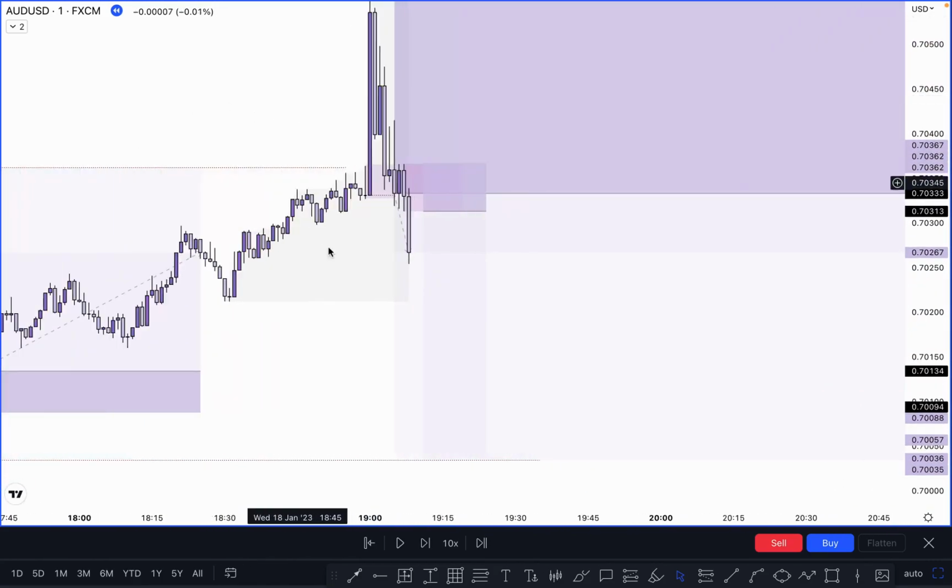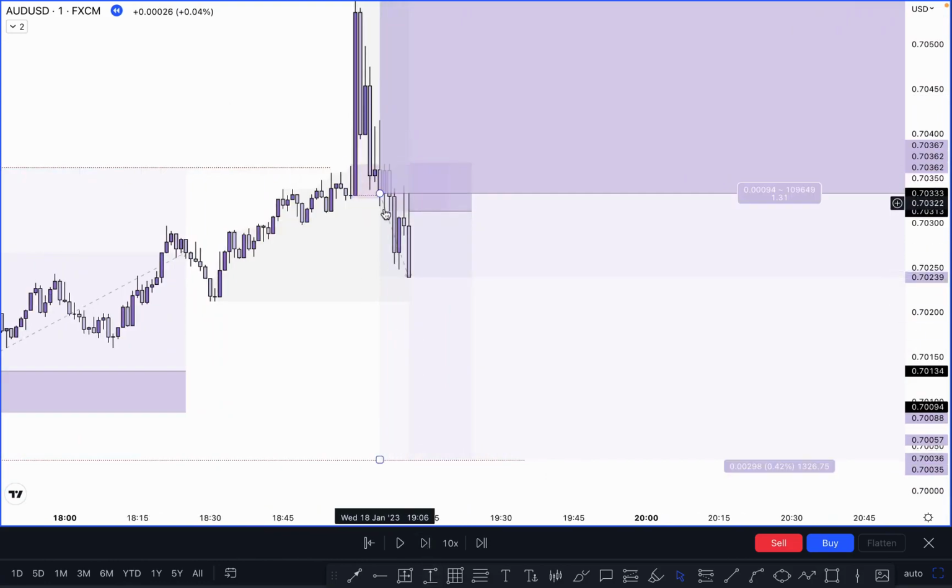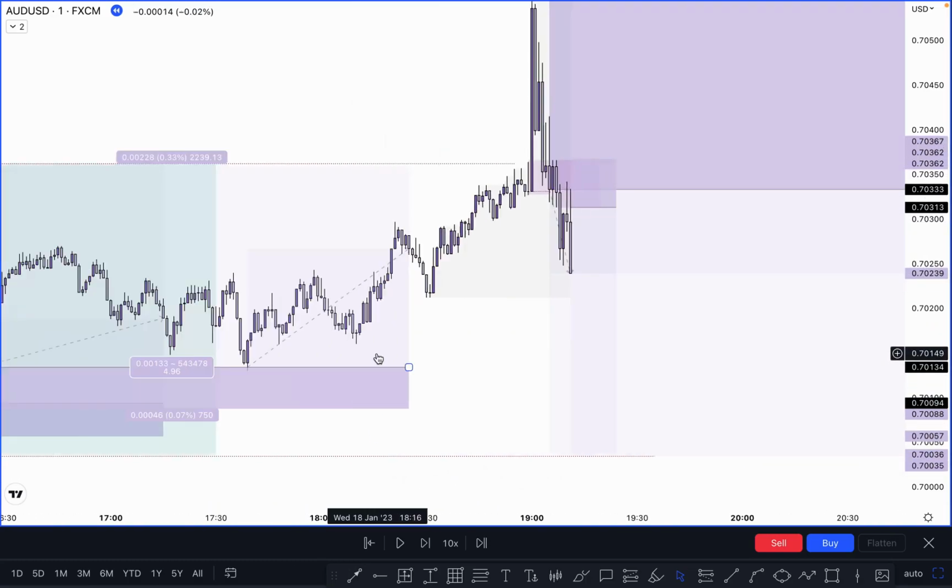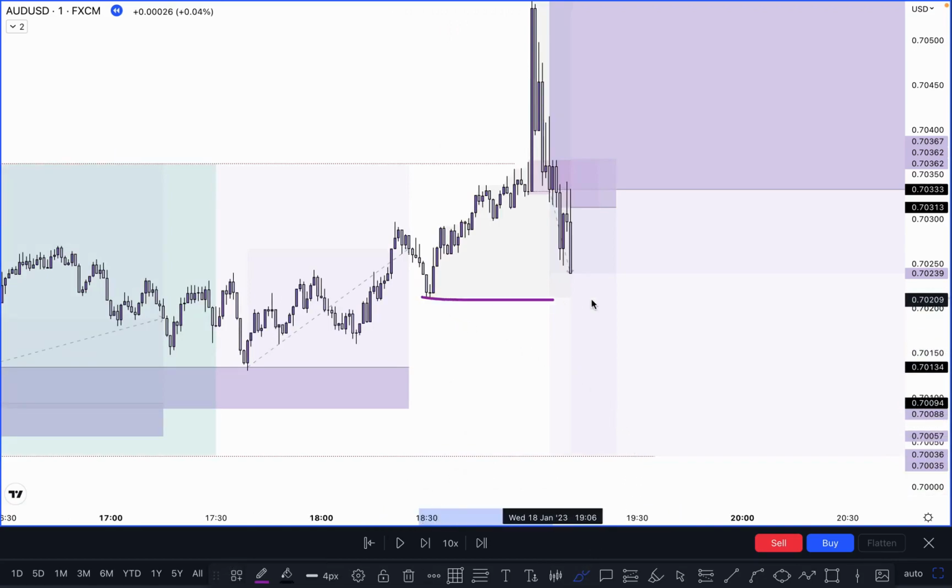So let's see what happened next after this move. Okay, finally the market mitigated our entry zone, which is here, and now your target is here, right? Let's see what happens next, and in this case, where is your break even point? Break even you can set when the market breaks this low, because this is our actual pullback, and this is our internal structure. This one is also a normal pullback, but I'm looking here for a break even point because this looks like a valid structure, because this pullback looks very clear, this one is smaller and this one is very large, right? So when the market breaks this one, I want to put my stop loss at break even.